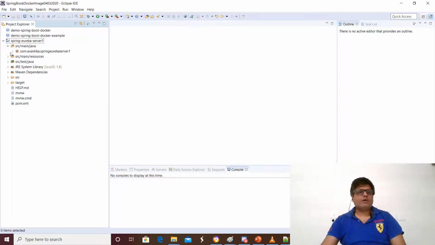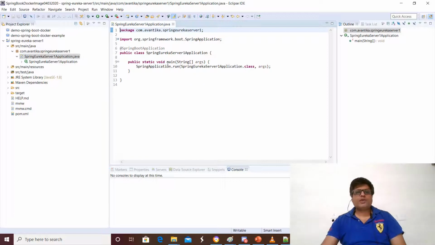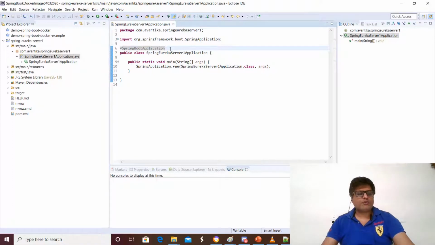So we will see that this Spring Eureka server application has been executed. Now we have to enable the Eureka server here.